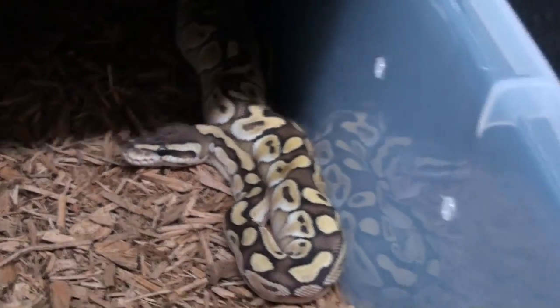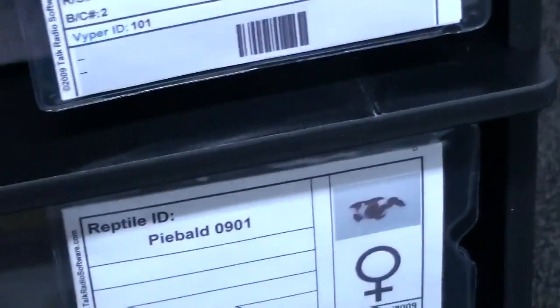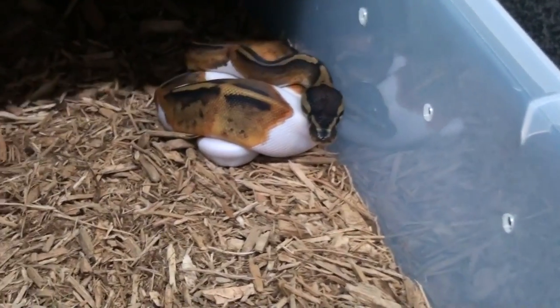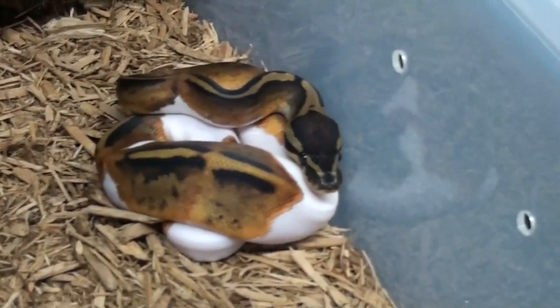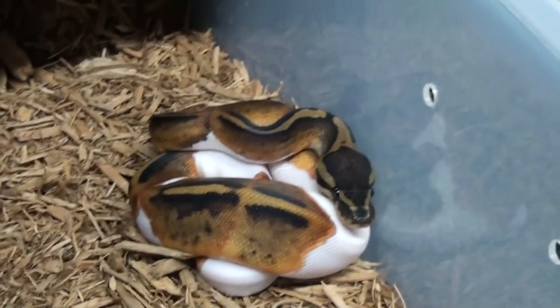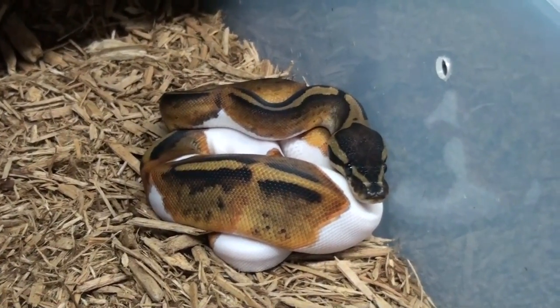And finally, moving on to everyone's favorite that's seen it so far out of all three of my snakes, the pied. She looks pretty cool. She has about 60 to 70% pattern and about 30 to 40% white.